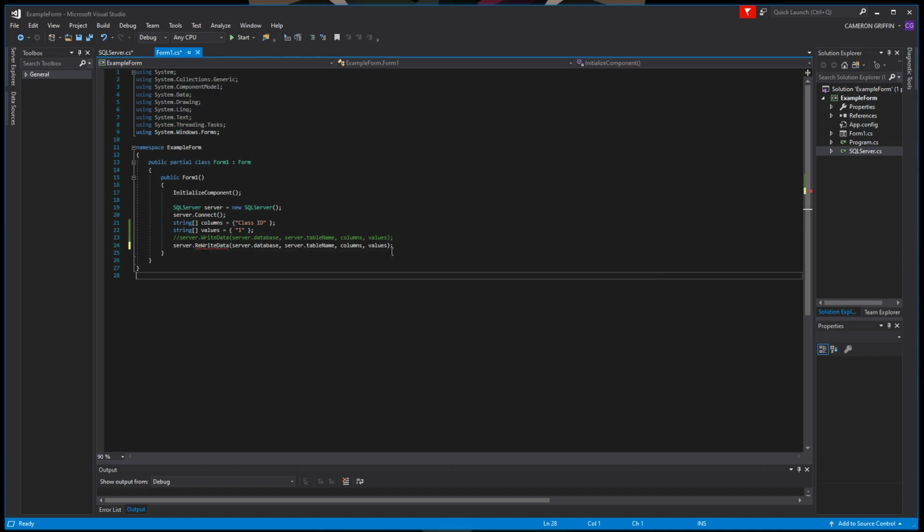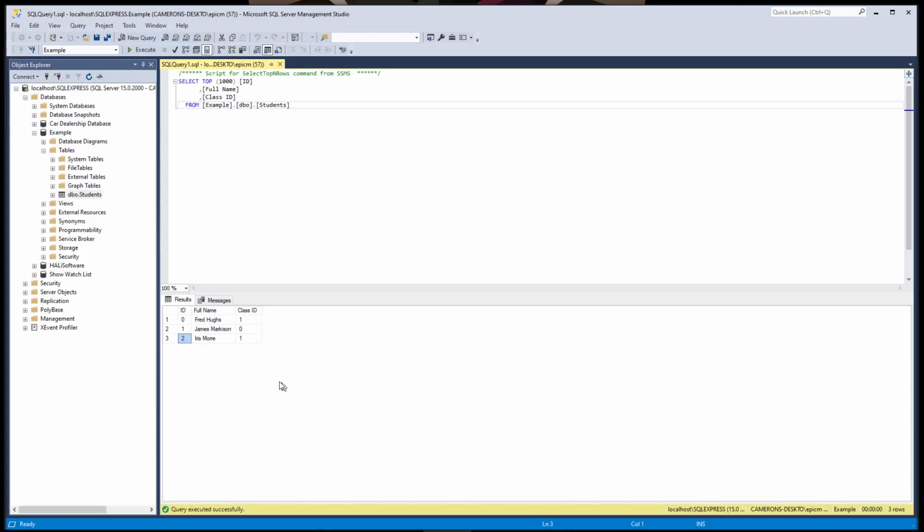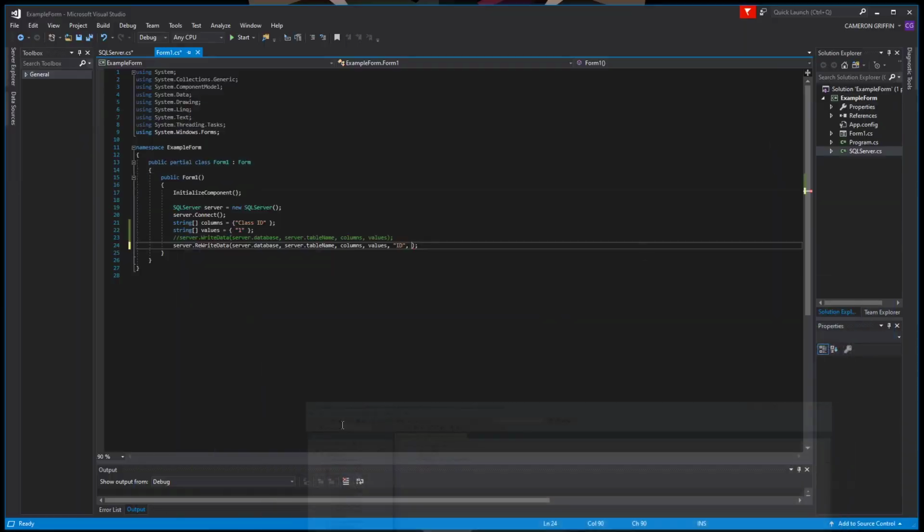Now for this, you won't have an array or anything like that. You'll just do them straight into here. So let's do it where the ID is equal to, and let's find who we want to change. So let's change Iris Moore's class to 2. So we're going to find Iris Moore, which is here. Her ID is 2. So let's now do her ID is equal to 2. And you've got to do this as a string, not as an integer. Even though it's an integer in the database, you're writing this as a string in a sense. So you're going to want to have this as a 2 as a string. So we want to change that value from 1 to 2.